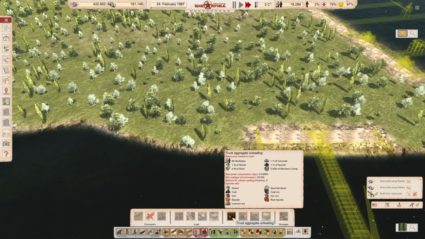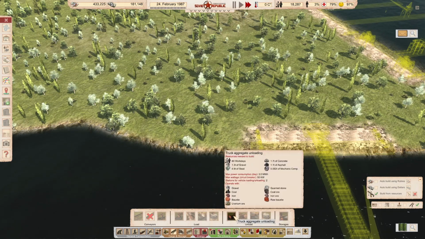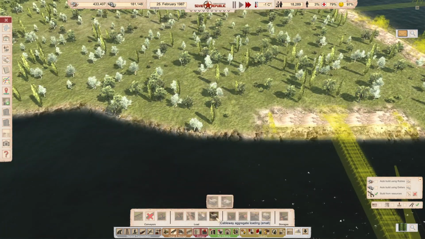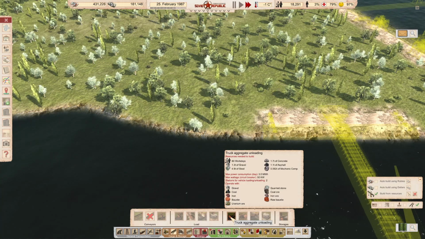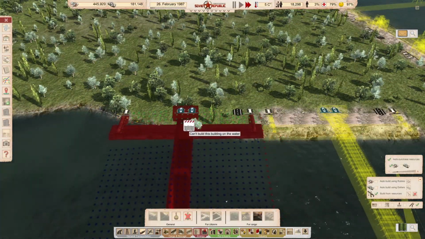Because the aggregates are coal, ore, quarried stone, iron ore, raw bauxite, and uranium ore. Well, the uranium ore we probably wouldn't be bringing into town. That'll be its own thing. So yeah, to bring in quarried stone, coal ore, iron ore, and raw bauxite, we would need 2 aggregate unloading harbors.